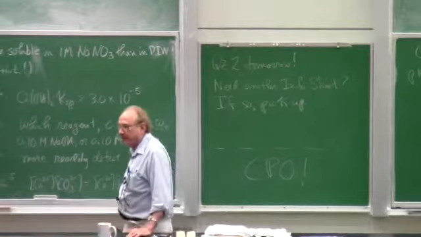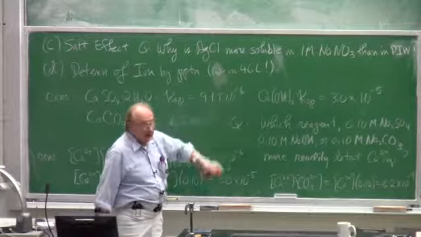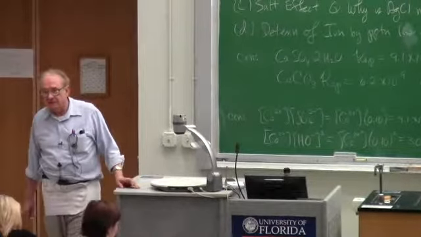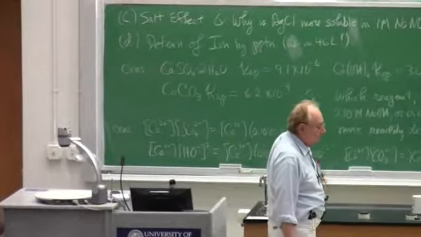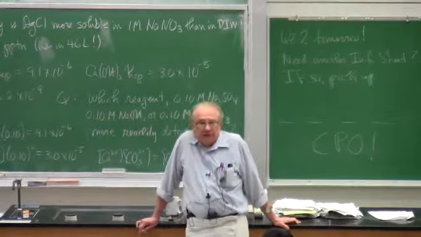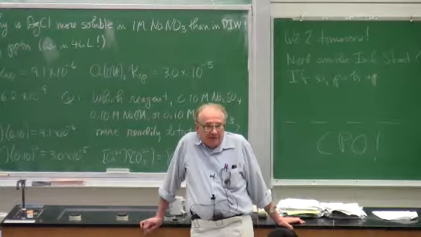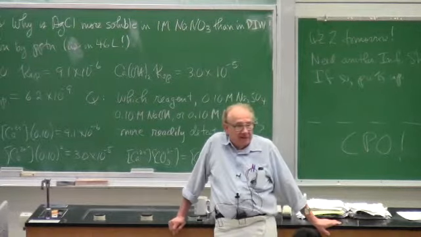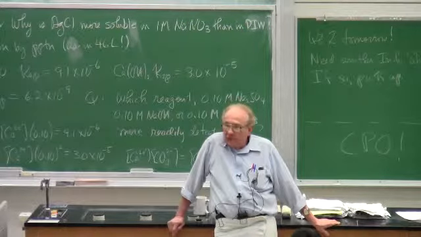I remind you again, this is a Coulombic effect, an electric effect. In 1 molar sodium nitrate solution, the sodium ion concentration is enormous compared to the silver ion concentration. The nitrate ion concentration is enormous compared to the chloride ion concentration. Do sodium ions have a natural affinity for chloride ions? Indeed they do. Why? Come on, Coulomb. They're oppositely charged electric particles. Do they not have a natural tendency from an electric standpoint to stick to each other? The nitrate ions have a natural affinity for silver ion. Damn right. Same reason.